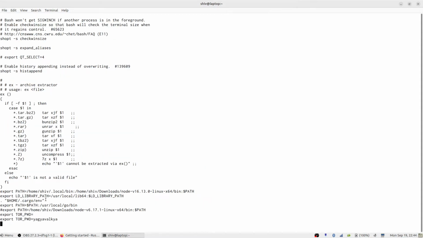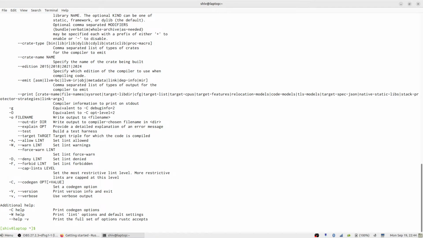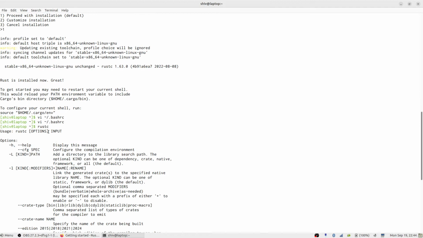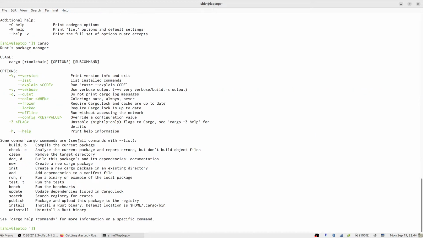Yep, it is here. Instead of source, I have used the dot to source it. Once it is done, you will see that rustc is in the path. It gives output, and cargo would be in the path. We'll see how to use cargo and Rust and everything else to run our programs from the next video onwards.